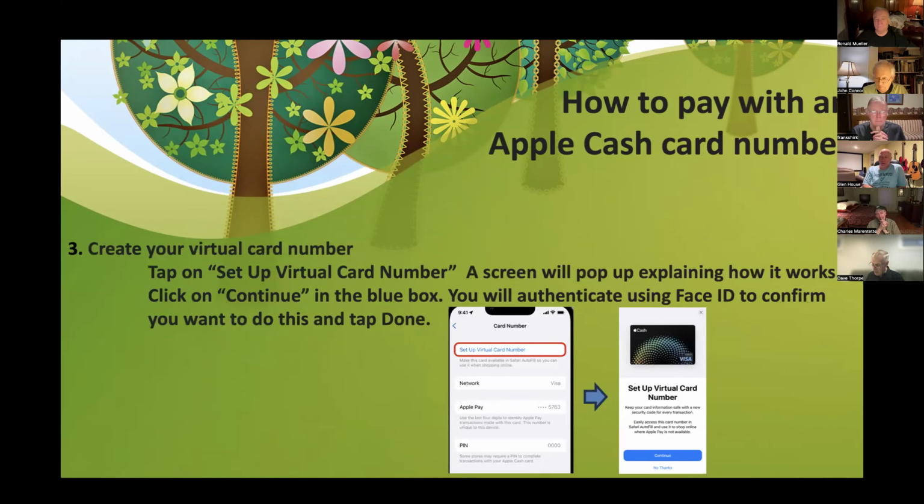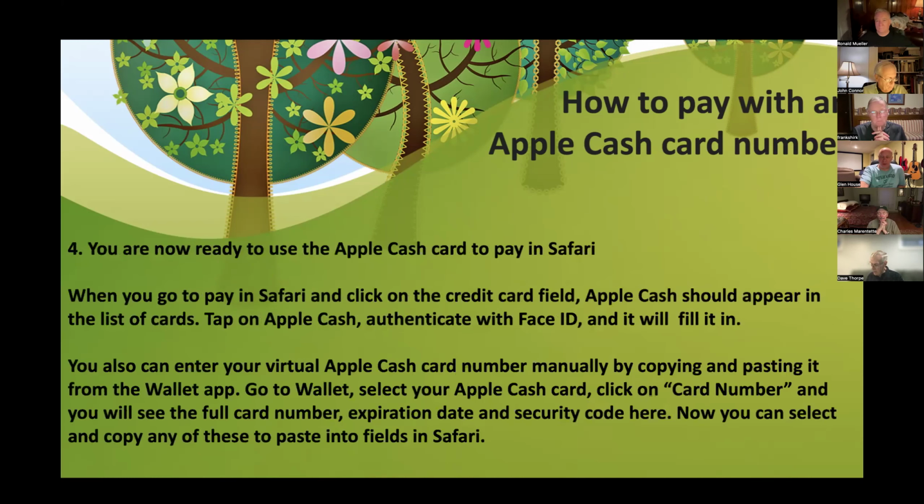Then after you click card number, you're going to tap on set up virtual card number, and a little screen's going to pop up and explain how it works. Then you hit the little blue continue there. Then you have to authenticate using Face ID to confirm you want this done, and then you tap done. And so now you're ready to use it to pay with something in Safari.